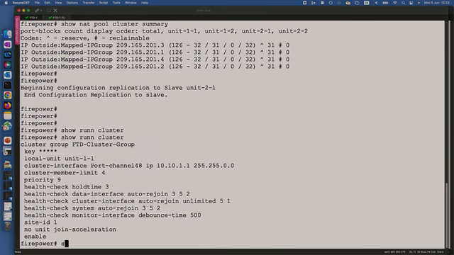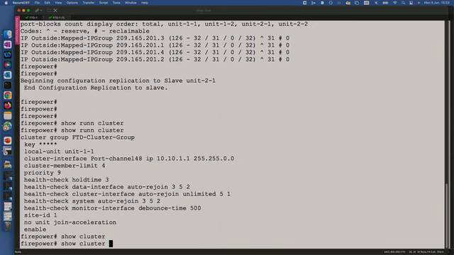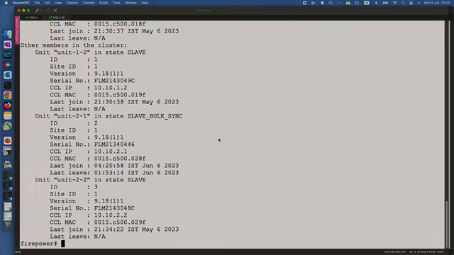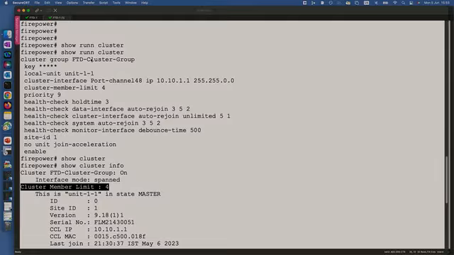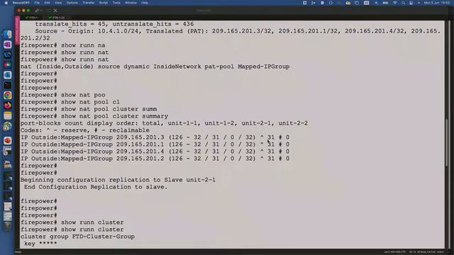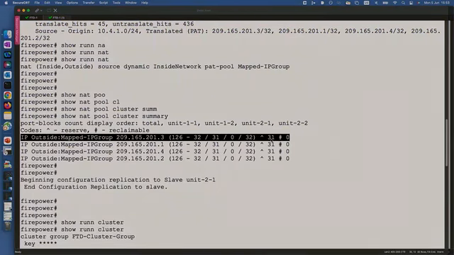The same can be confirmed if we run the command show cluster info. From the show cluster info, we can see the cluster member limit is 4, and the same from the show run cluster. So the firewall is reserving ports for another unit when it joins the cluster.